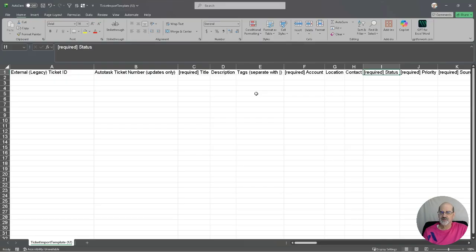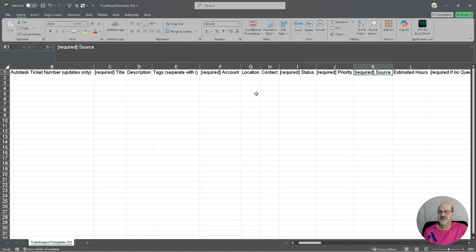If for some reason it doesn't exist, we'll give it a status coming in. Won't give it New, and won't give it, I don't know, maybe On Hold or something until we get a chance to clean it up. Priority is required. At the very least, bring it in Medium like everything else does. Source is required.